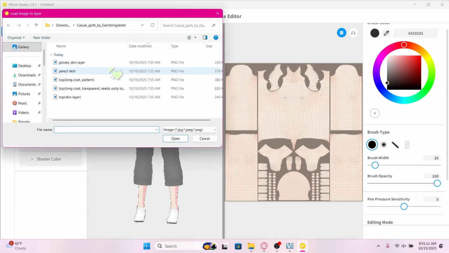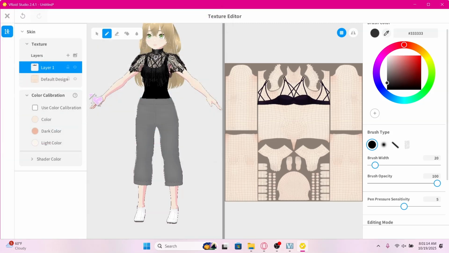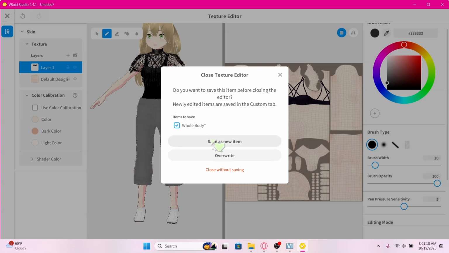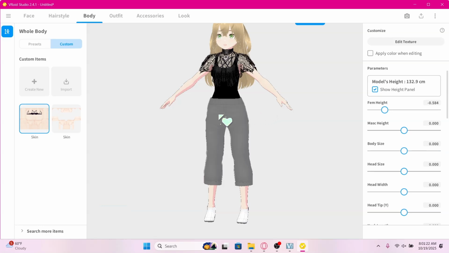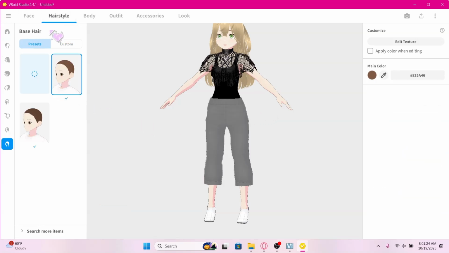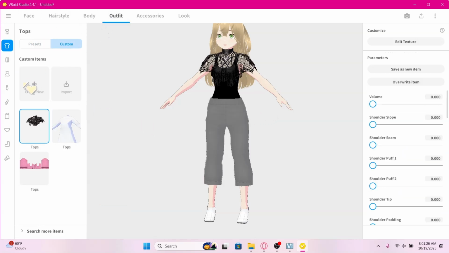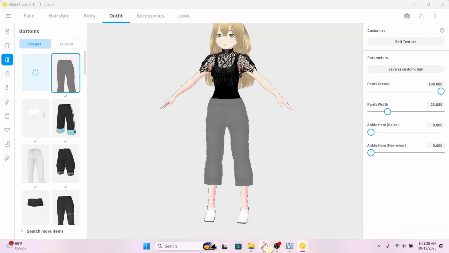I think this is what we do. I'm not sure. Yep, okay, like that. Save as new item. Outfit. Bottoms.